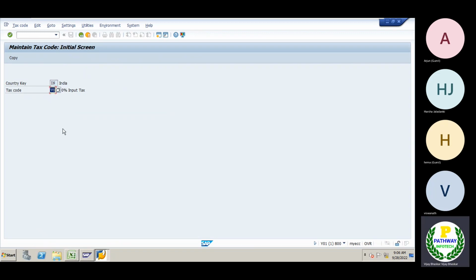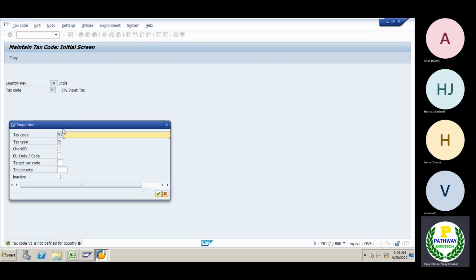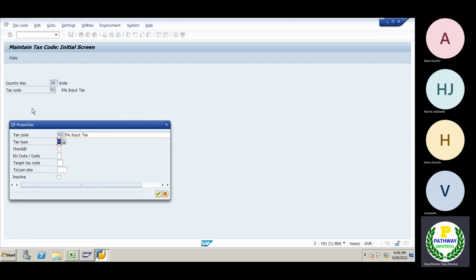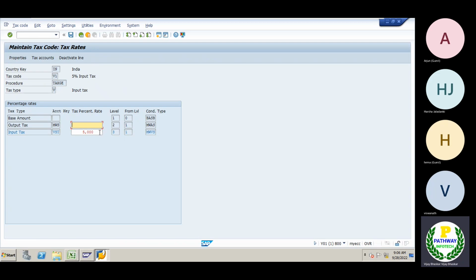Then I will create one more tax code, V1. This one which I am going to apply is a 5% input tax. V I am selecting, then enter. Then 5%. See now whatever I am applying, the system automatically considers 5.